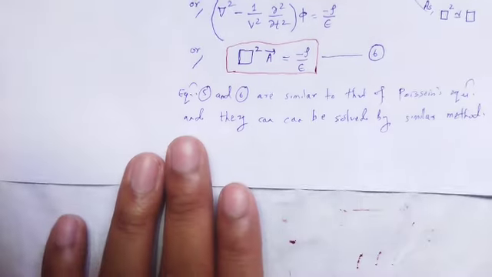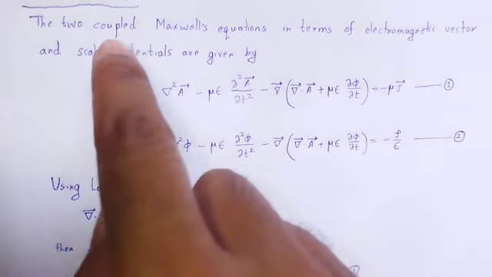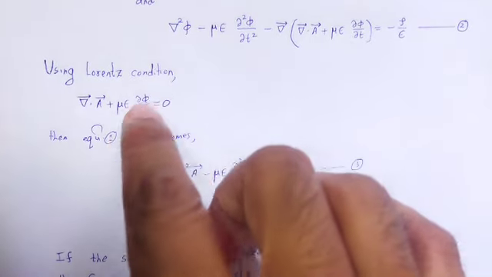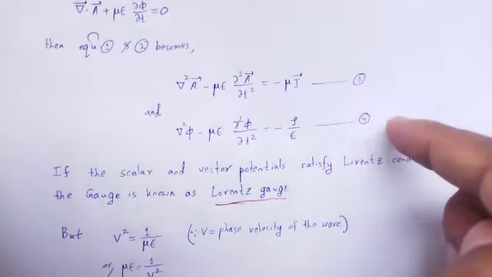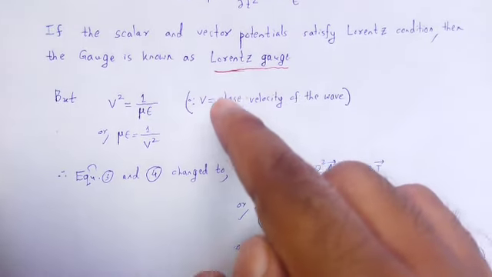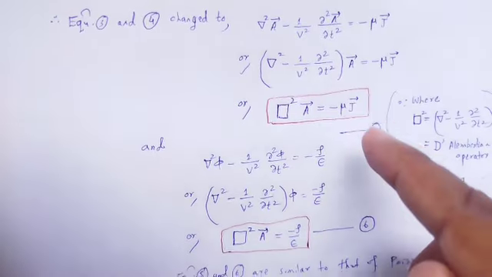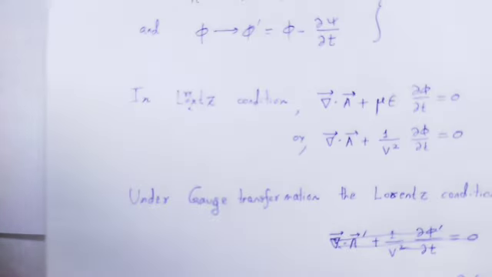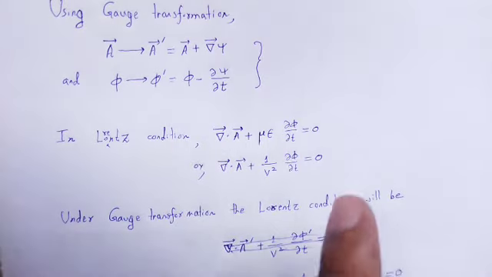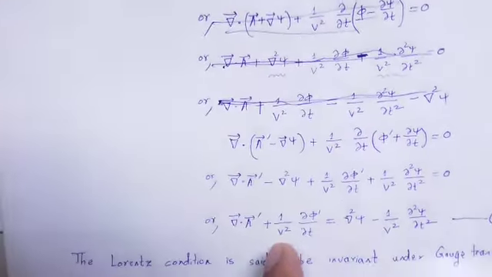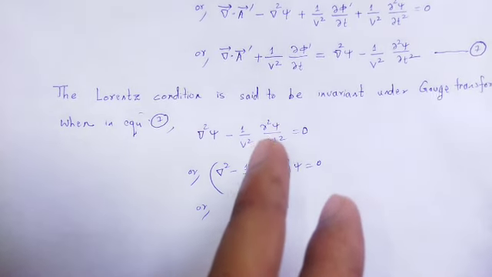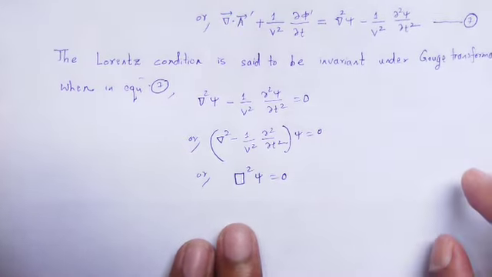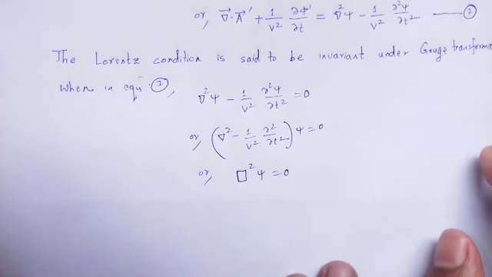So, with the help of this video lecture we understand the concept of Lorentz gauge. This is the Lorentz gauge condition. By using that Lorentz condition, the equations are reduced. Next, we showed under gauge transformation that the Lorentz condition is invariant, using gauge transformations, when that term will be 0. So, it is useful and informative notes, let me wind up the session.